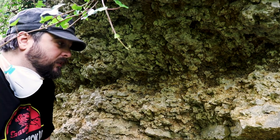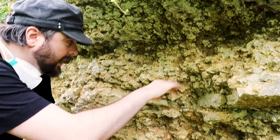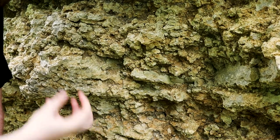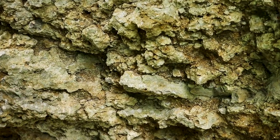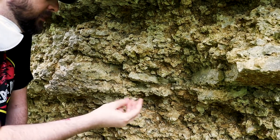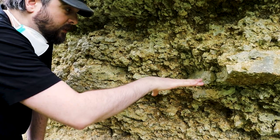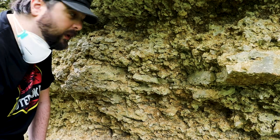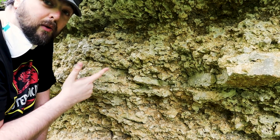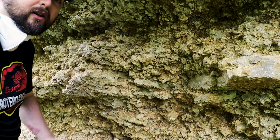Then we've got another rubbly layer - part of our reef complex, high energy environment, lots of storms and big waves. Then there's some more clay, and then there's this solid blocky layer of grey limestone made up of bits of shells with lime mud between them - not silicate clay mud. The shells here are different: not as many oysters, more things like cockles and snail shells. That lime mud settles in between everything - like the Florida Keys - and as it gets buried it forms a hard cement between the shells. So in about a metre of section we've got three environments: the rubbly high-energy, the silicate clay-rich lower-energy, and the carbonate mud-rich low-energy environment.